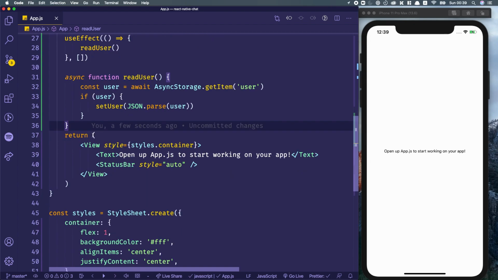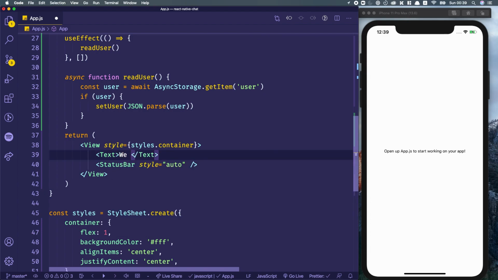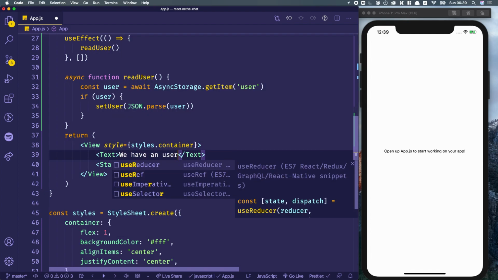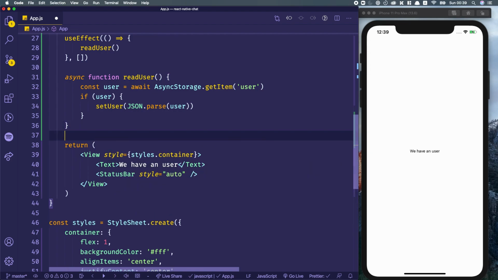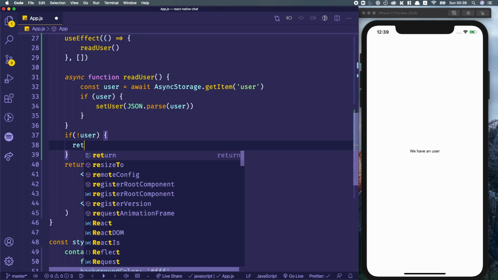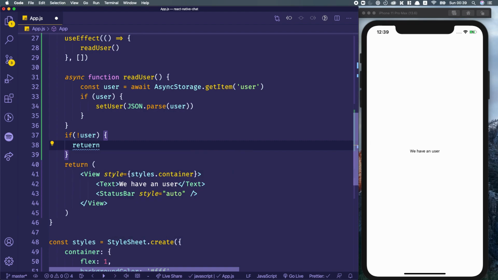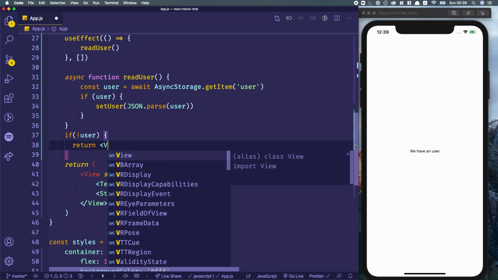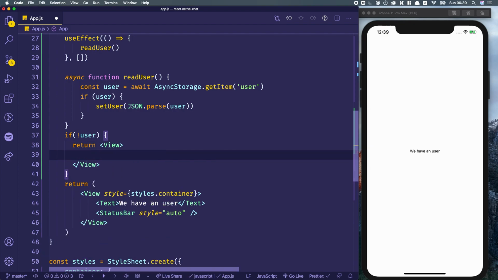Let's say here we have a user, but if we don't have a user, we are going to add this logic here, and we are going to return the initial form that we see in the demo. So what we need here is to grab this in a View, and this View is going to have a style.